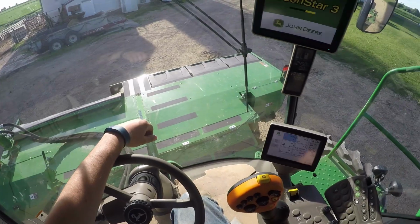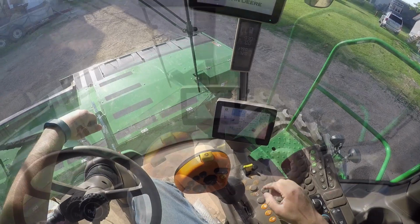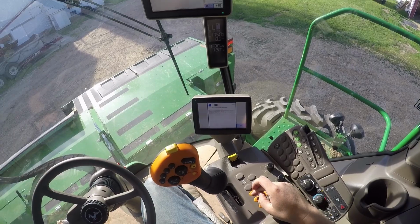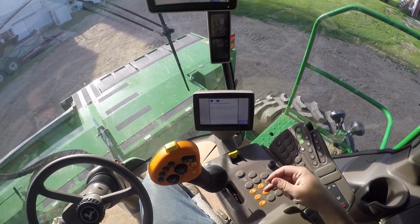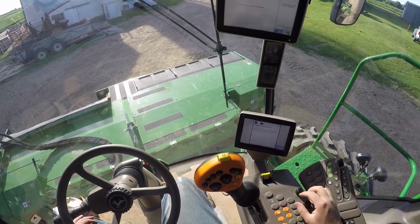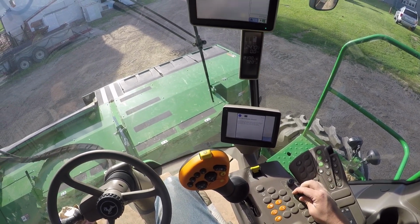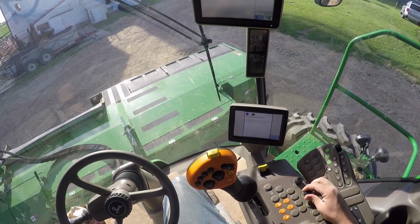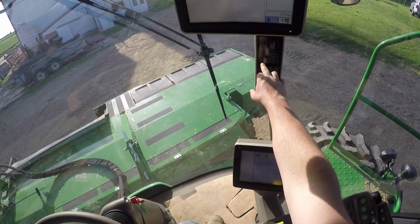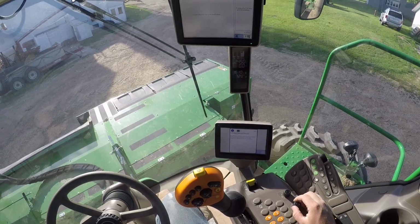She actually runs a lot smoother at full speed. Now over here with these dials, I can control how fast the header spins. So you don't have to be running full speed all the time. You can throttle her back and mess around with the header speed. So now, here's the engine speed. It's full speed, and the RPMs have actually throttled back on the header.